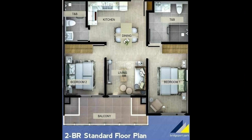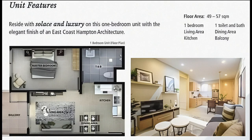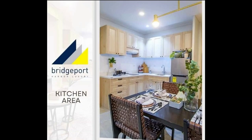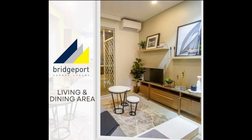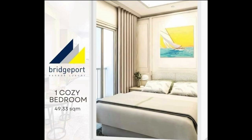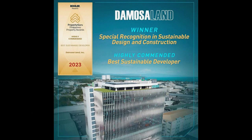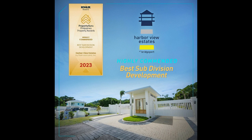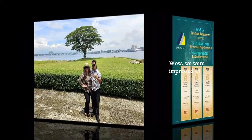Here's the two-bedroom standard floor plan and the one-bedroom standard floor plan. What I love about it is when you go inside, it doesn't feel small — it feels spacious because of the high ceiling and the quality: the cabinetry, the quartz countertop. It has that luxury feeling yet feels so cozy. They have a split AC system and a high-ceiling master bedroom. That's what I love about Bridgeport Park. And what makes it feel right is that Demosa has garnered a lot of awards — look at all the awards received specifically for Bridgeport. This really gives you confidence that you're purchasing something that is a long-lasting, good investment.